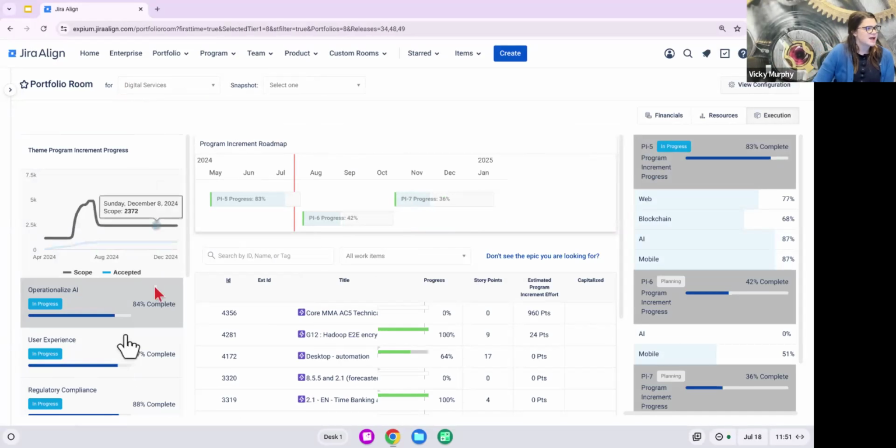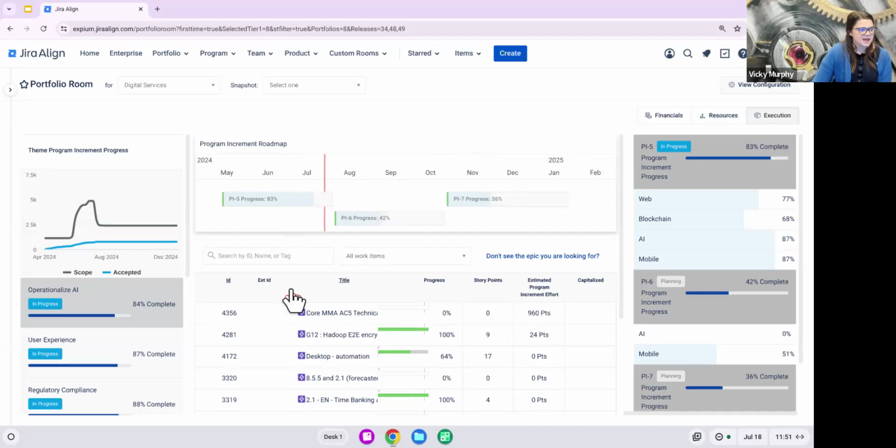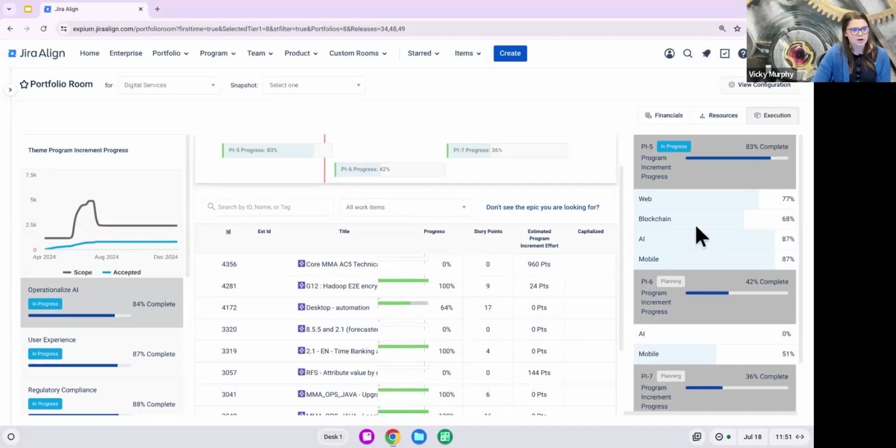Here we can understand how much work we are allocating towards each theme and how we are progressing at that throughout our PIs. We can see a PI roadmap here. Again, a little bit of a view of our backlog. And then we have a breakdown of our PI progress for each program. Again, if we hover over this, we'll see it's all about story points once again. So again, we start at the team level when we talk implementations because visualizations like this only become valuable when our team is completing their work and connecting it up the hierarchy.